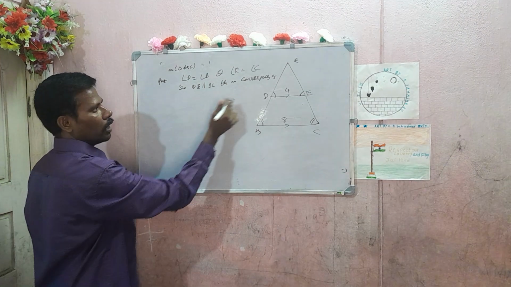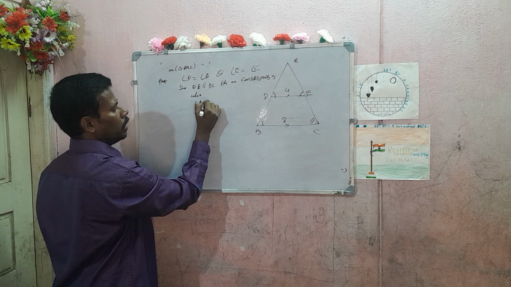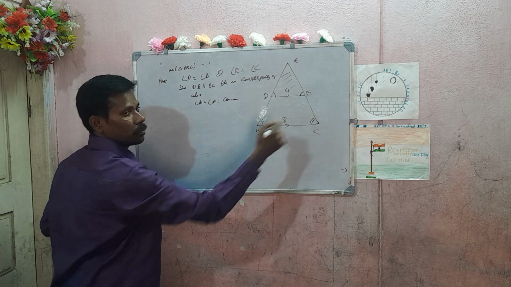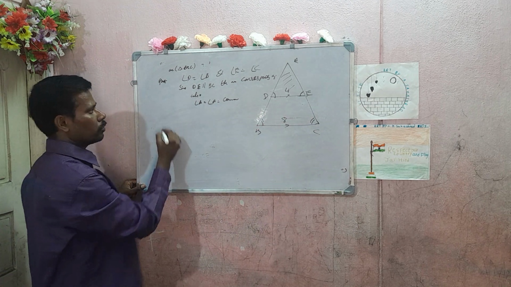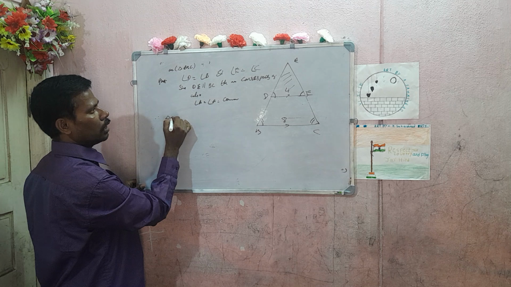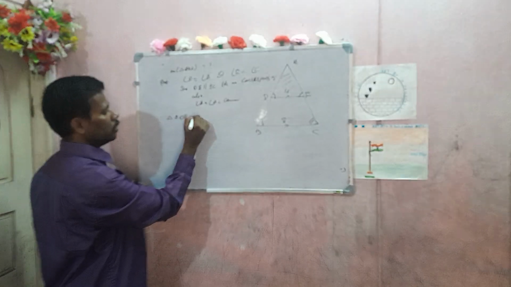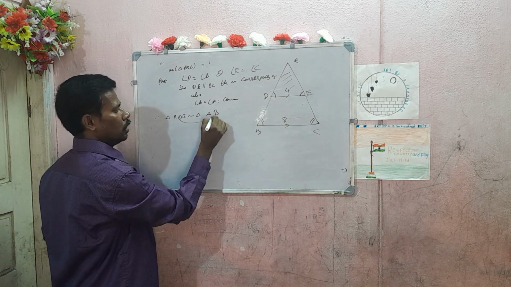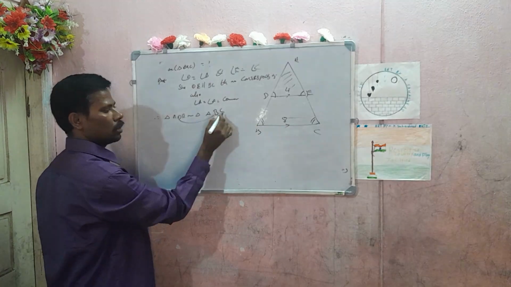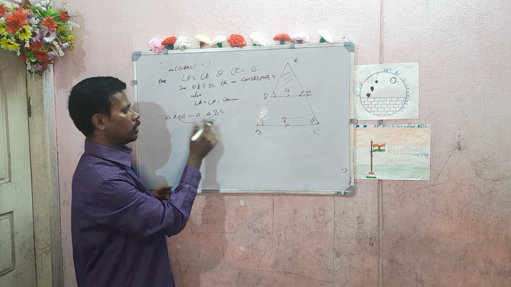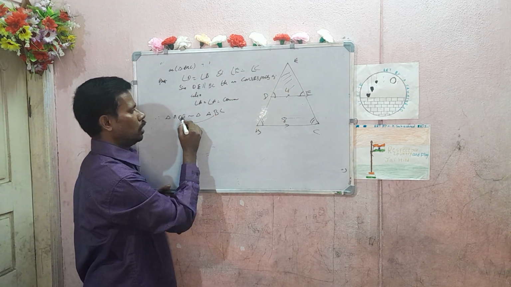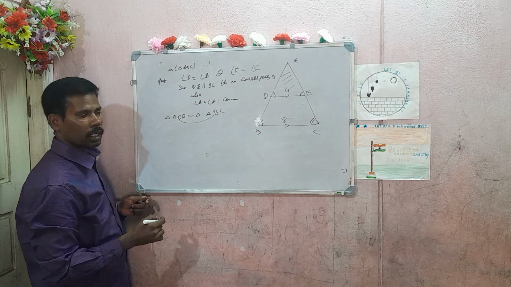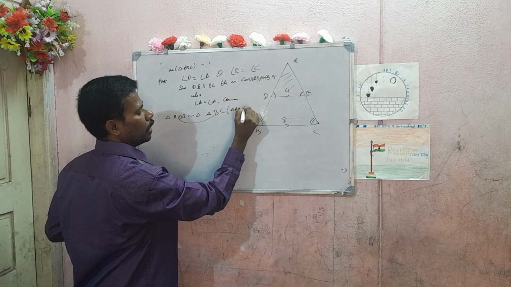Therefore, if two angles are equal and also angle A is common, angle A is equal to angle A common for this small triangle and for this big triangle. What can you say from this? Therefore, triangle ADE is similar to triangle ABC. Letter A and A same, D should coincide with B, next, E should coincide with C. Are you following what I am saying? The letters should coincide. A should coincide with A, D with B, E with C. Therefore, two triangles are similar by angle similarity.